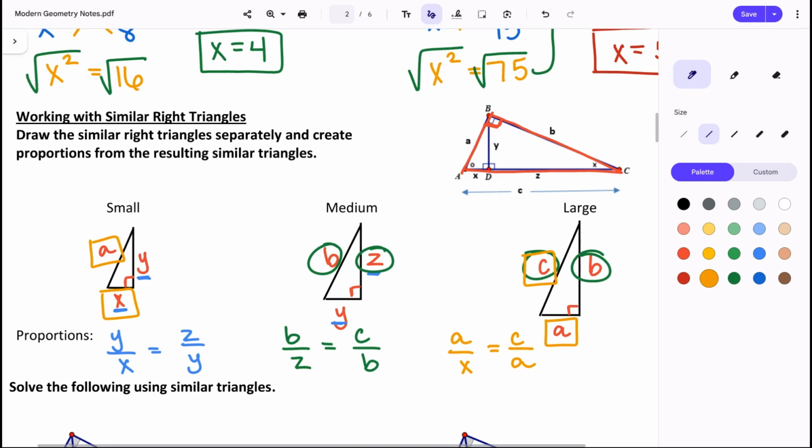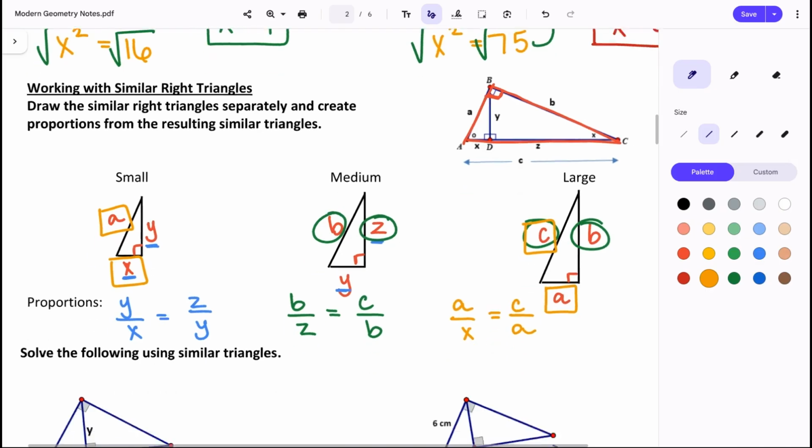It just depends on what's the most useful for you with what you're trying to find. But the first step that I would suggest you do when you're using geometric mean is figure out what those three triangles should look like. You want them all to be labeled with as much information as you can. And then you pick a couple triangles that you can relate to each other and try to figure out what sides you want to match up in your proportions so that you can solve for the missing variables.